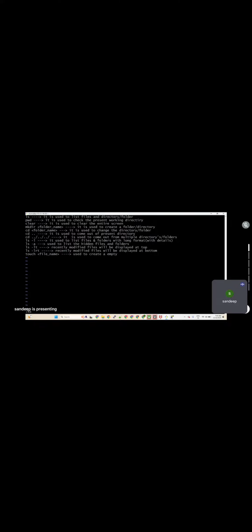S stands for substitute, slash. Suppose the word used appears in many lines in Linux. Can we replace this word used with some other name?